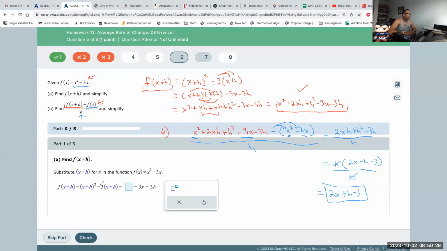So make sure, for these questions, they're not asking for all the work I did over here. They're just asking for little pieces. So for this piece, for example, they're probably going to want just these three terms right here, because they already give you this over here. So again, just make sure you pay attention to what they're asking you, because they're trying to slowly walk you through this to make sure you understand it.